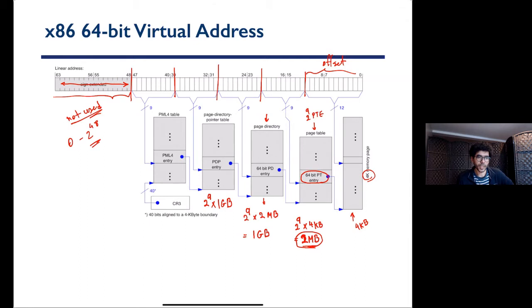I got a question. Why is each page table entry 64 bits if each page table only has 2 to the 9 page table entries? Okay, what is the purpose of a page table entry? What's the main purpose of it? The main purpose of it is to have an address of a physical page.